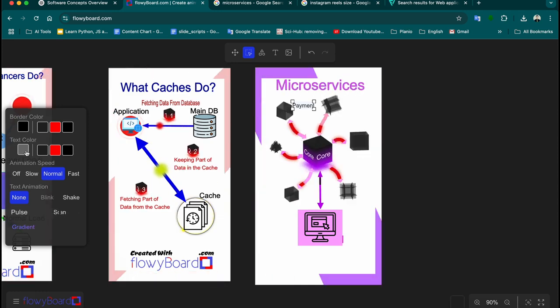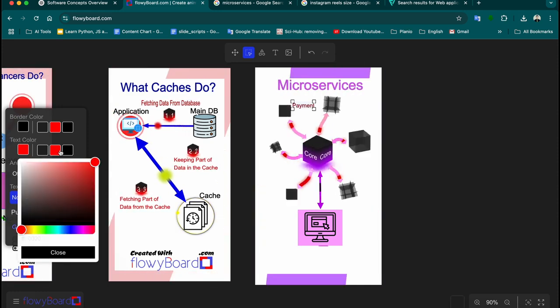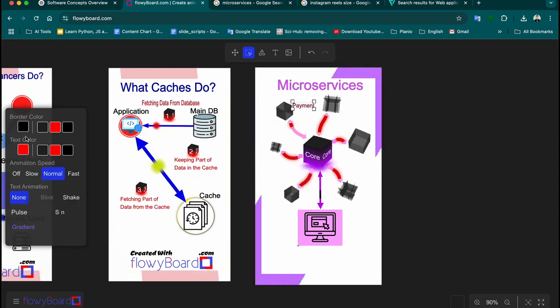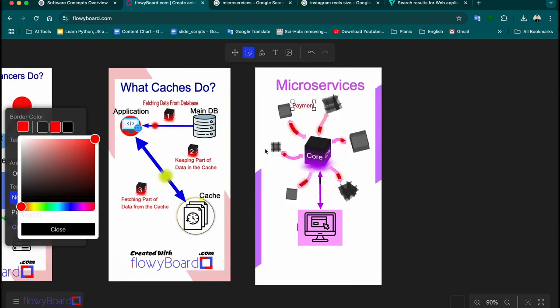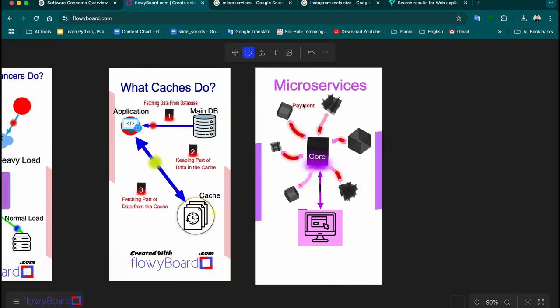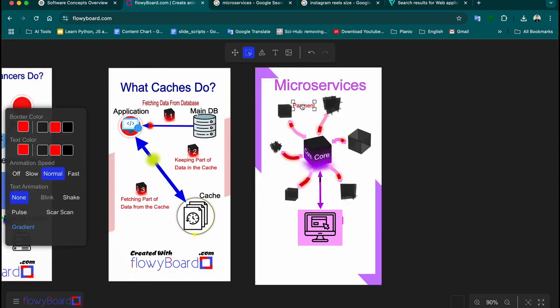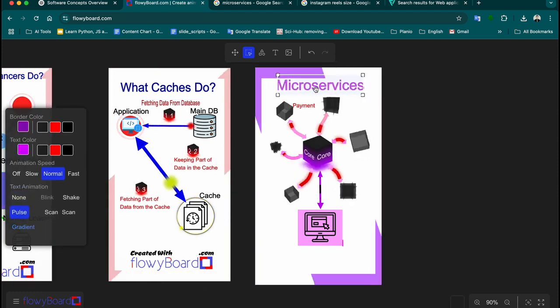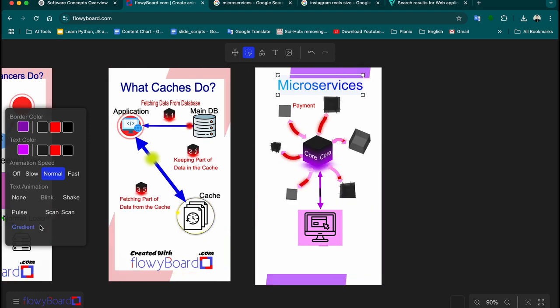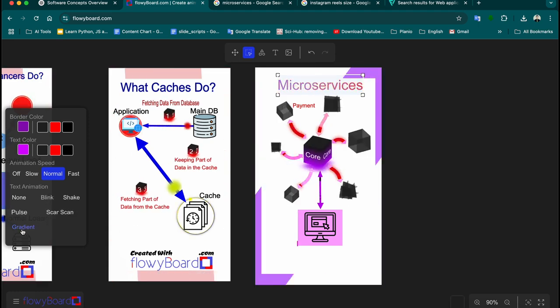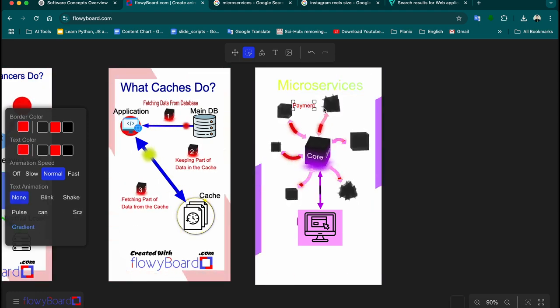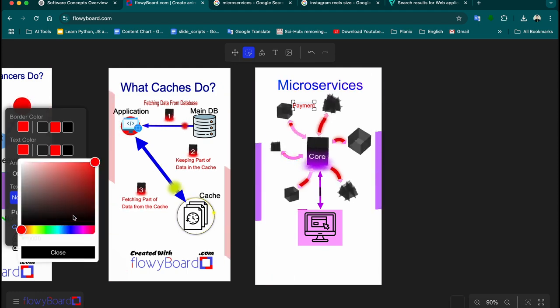Maybe another, maybe red is better. Okay. So this looks better, and then I can change the color of this to be purple actually.